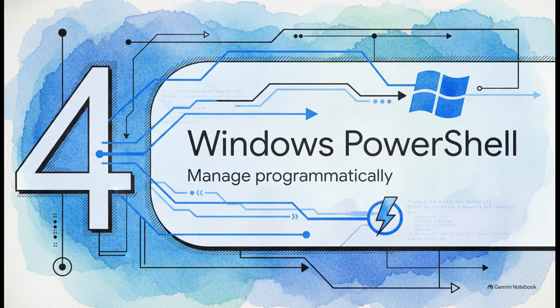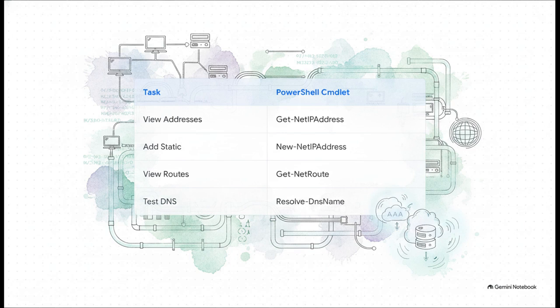Let's pivot to Section 4, Windows Configuration with PowerShell, and managing IPv6 programmatically. For those of you living in PowerShell, the NetTCPIP module makes these commands incredibly logical to map out. You use Get-NetIPAddress to view details, explicitly isolating it to the IPv6 address family. You use Get-NetRoute to check out your routing table, and Resolve-DnsName to test your AAAA records. And the best part? Because PowerShell is fully object-oriented, you can just pipe these commands together. It makes it super easy to quickly filter out all those noisy loopback or link local addresses and focus purely on your global routing config.